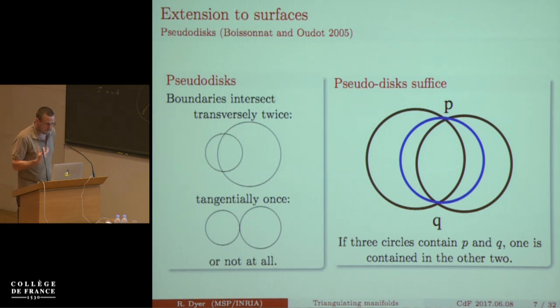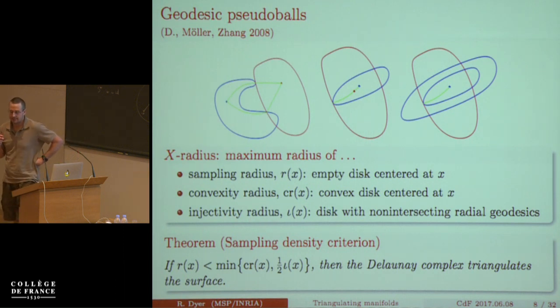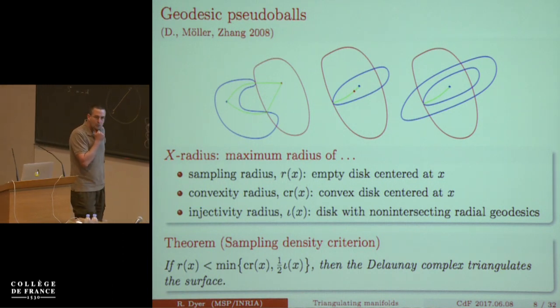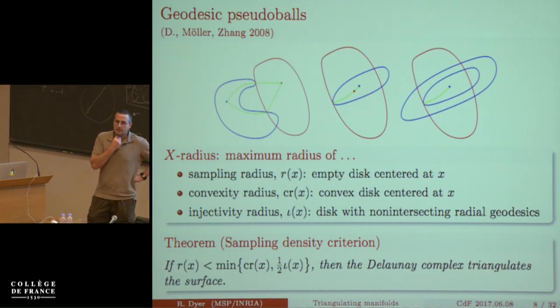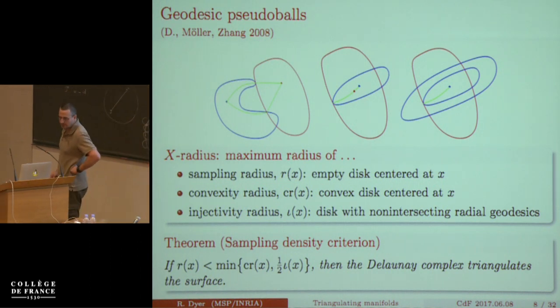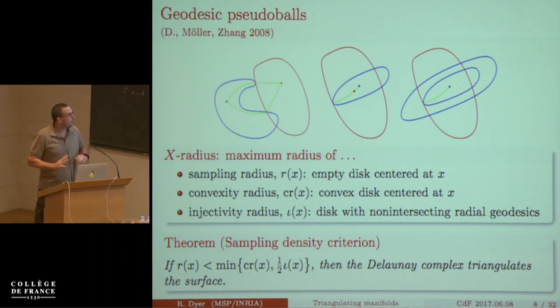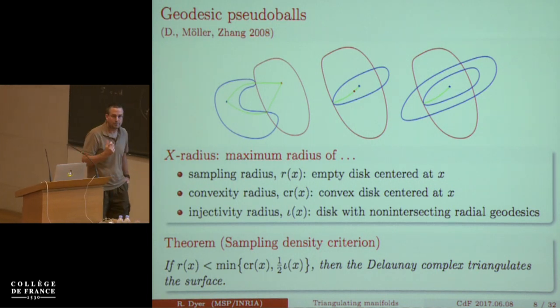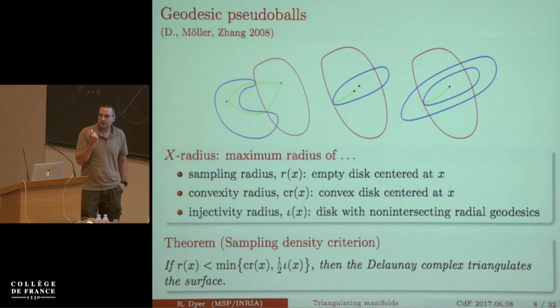And so this pseudo-disk property gives us triangulation. And the same thing happens if we're looking at intrinsic distances. So rather than measuring distance between points just as Euclidean distance, we measure in geodesic distances by lengths of curves on the surface. I'll give you a proof by pictures of how this pseudo-disk property works. But first I have to say what I mean by a small disk.